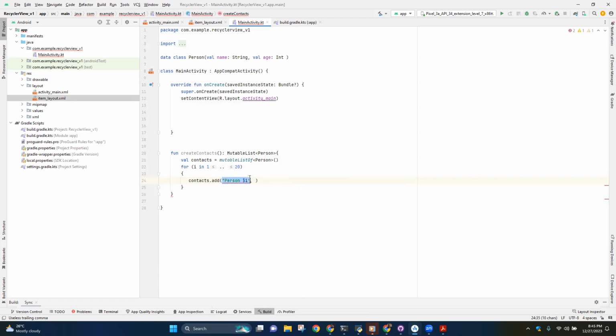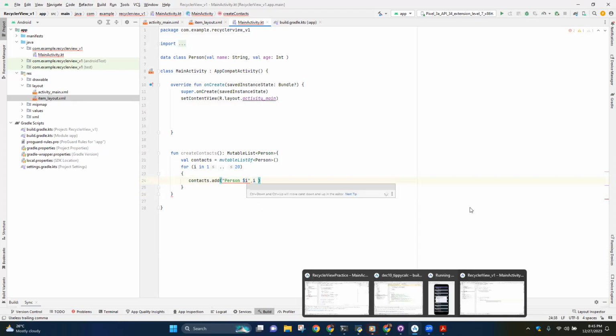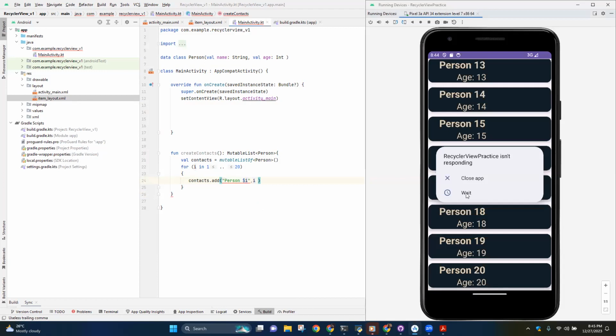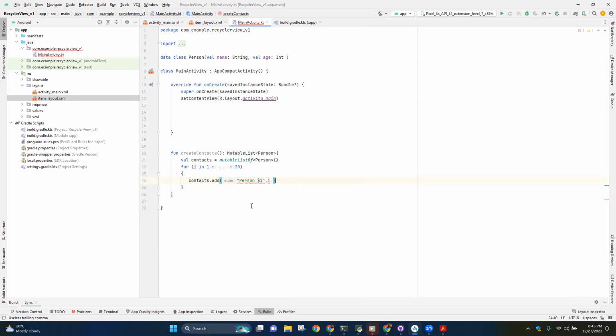The person name will be defined like this: Person 1, 2, 3, likewise, and the age value will be defined by i. You can see Person 13 comes from here, and the age value, age 13, likewise.